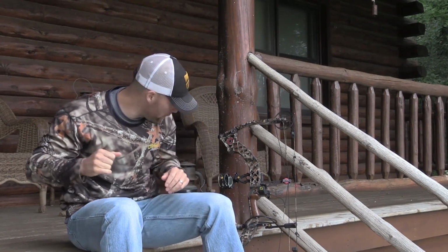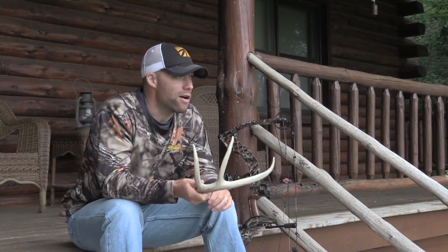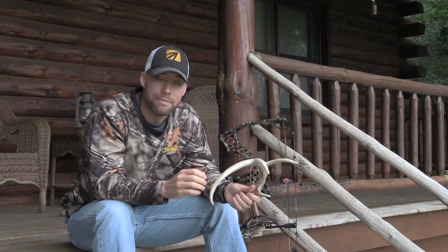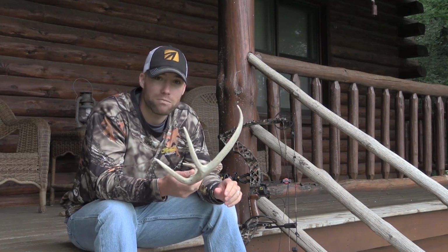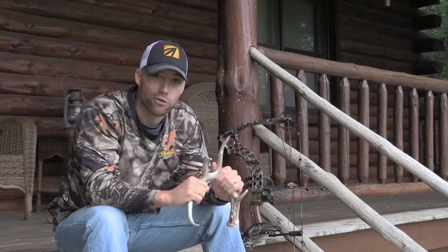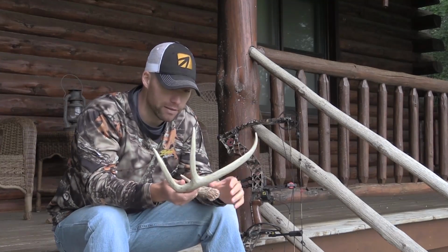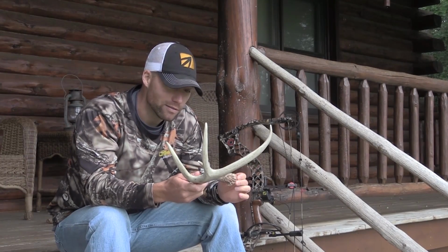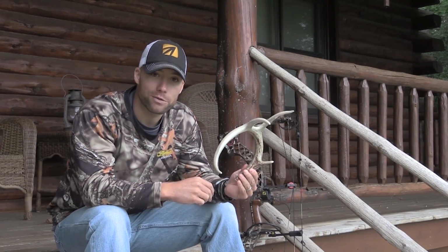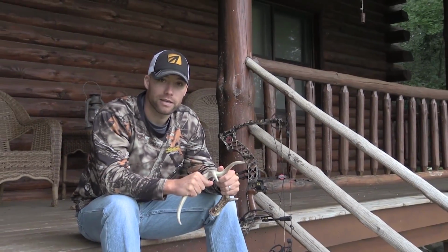Number 2 is going to be this buck here. Don't have a name for him. I don't even know that his size has earned him a name, but we found this while we were shed hunting, probably in March. We're excited to see what he's going to grow into. So I'm confident he's going to add some size. He's going to add some inches to his bone, and maybe we'll get an opportunity to put this one on the ground. Haven't named him, but he's also on the hit list.